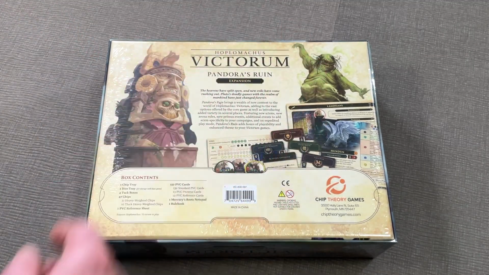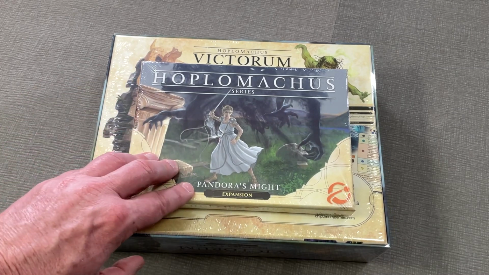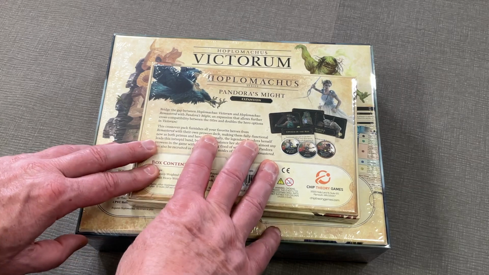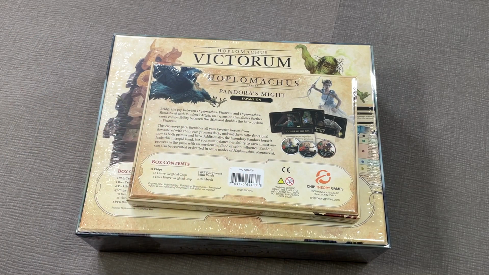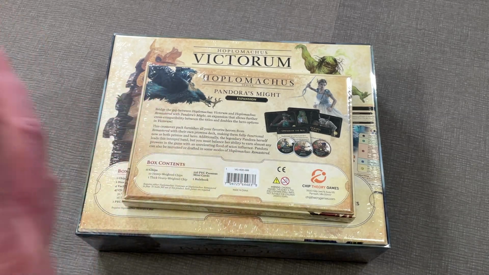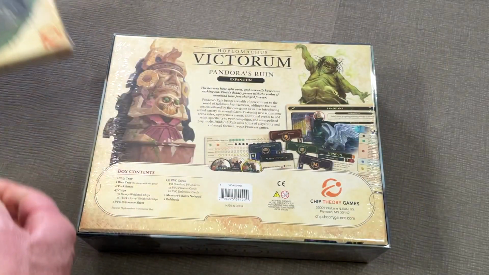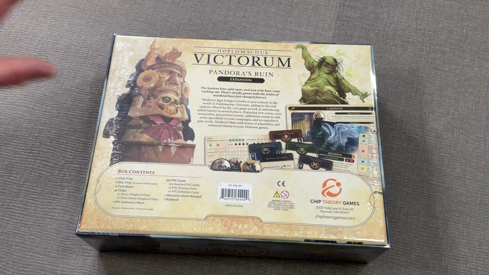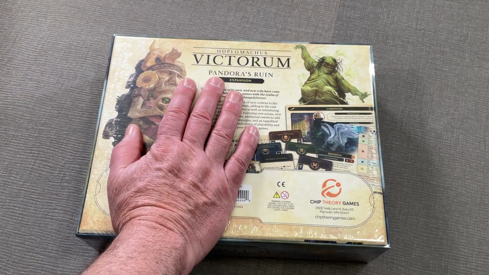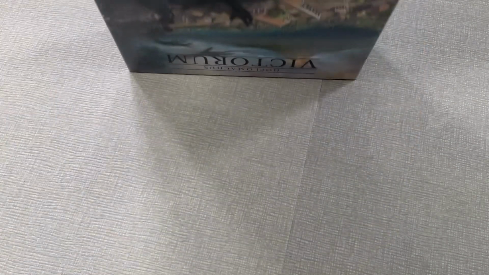Now, stay to the very end, because the other thing I'm going to add to this is I'm also going to add this. Now this is the Pandora's Might expansion. What this is going to do is allow you to cross over the Hoplomachus remastered stuff into your Victorum game. So it's just going to allow that much more information for Victorum. Absolutely phenomenal. We're going to take a look at that at the very end, and we're going to include it with this. But the first thing I want to do is get this box open. I want to take a look at the inside, and let's see what we have.